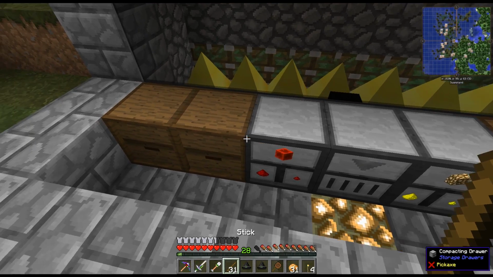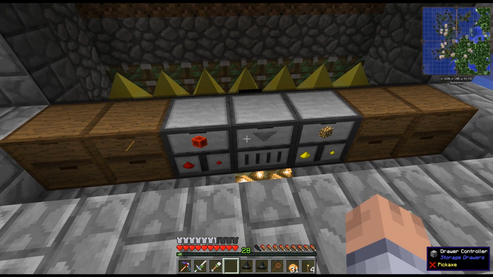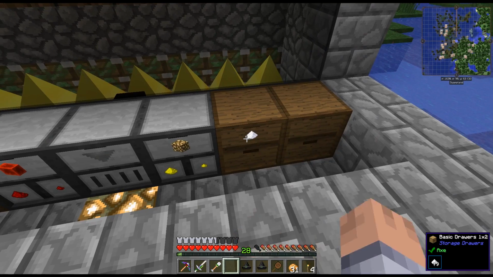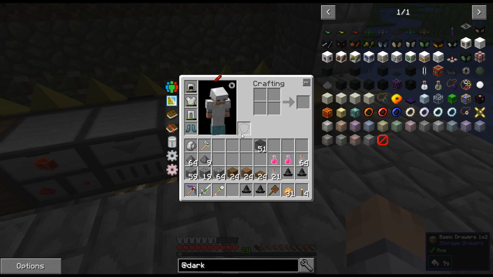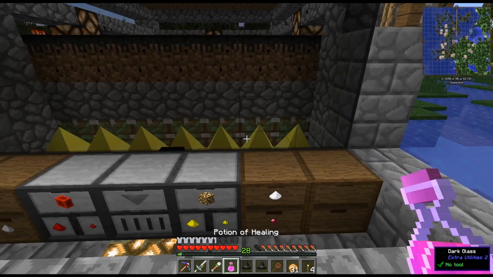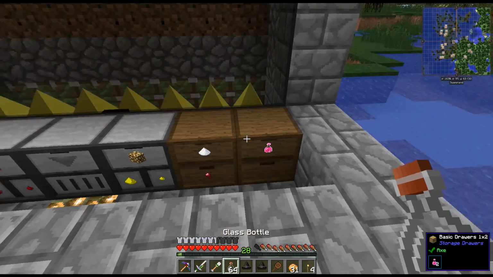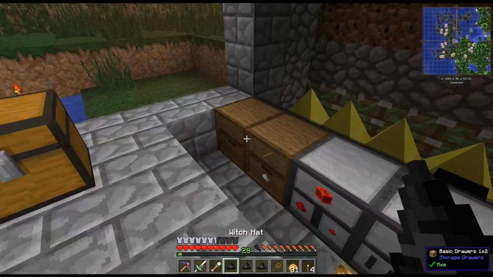And then we're gonna put, let's say, the sticks right here. What else is important? Let's put the sugar right here. Spider eyes. And gunpowder. Okay, and then we still have these here. And I don't know if we're gonna get them from the golden spikes or not, but let's put all this in here. And then we just have the hats left over.